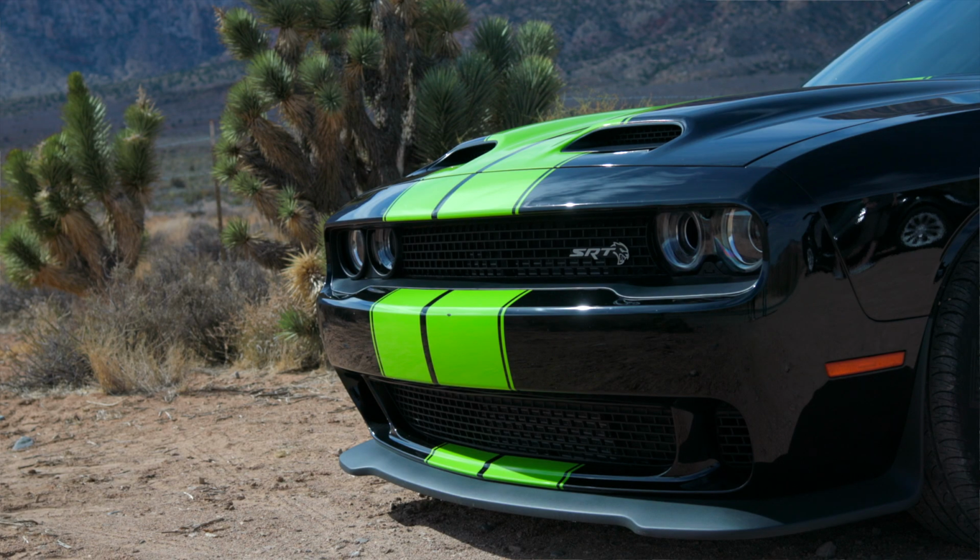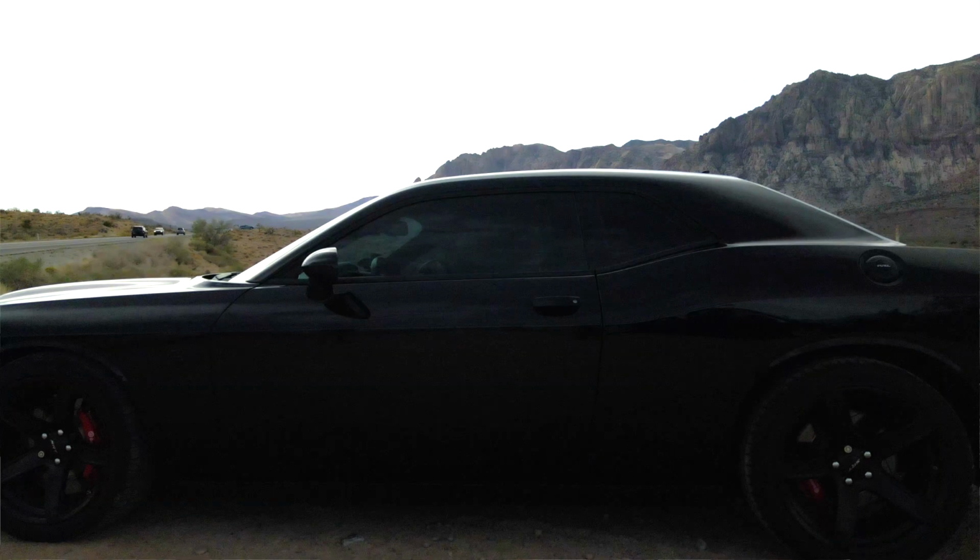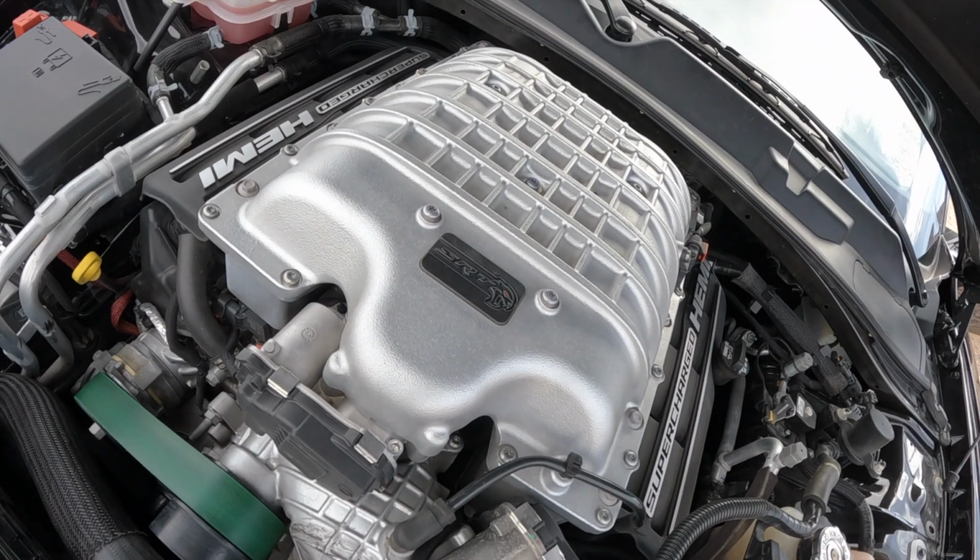So everything about the car, like we were talking about earlier, the Mustang and the Camaro have gone through 2 generations since this car came out. Dodge has done a good job of keeping it somewhat fresh, adding package after package. So it seems to me most of the changes Dodge has made have all been how much more can I stuff under the hood? Yeah, it's like performance package stacked on performance package. Because this is the Hellcat Redeye, so they had several things that came along, and then there was the Hellcat, and now there's the Hellcat Redeye.